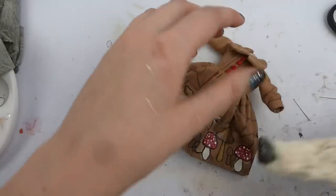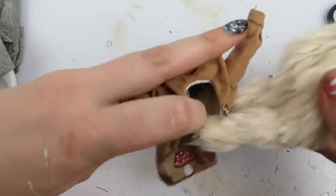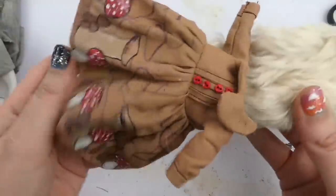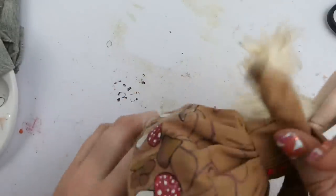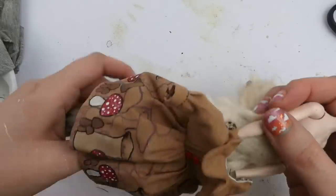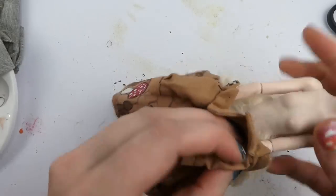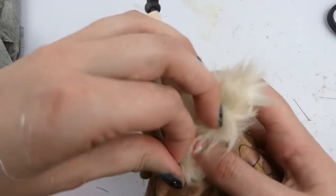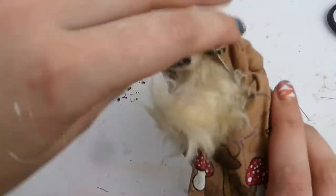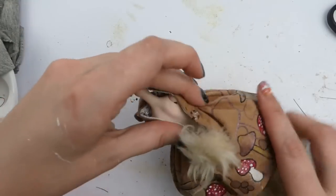Throughout this video, I didn't get fantastic footage of anything. Really, back to my old ways, I guess. I think I was so absorbed in the process, and I really enjoyed the process. I've been struggling with dolls. I think I've spoken about it before. I'm struggling to finish dolls, struggling to start dolls. But this project, I just flew through, and I enjoyed every part of it, every single aspect of it. I really got into it, and yeah, I just had a great time doing her. So please forgive me for not having fantastic footage of some of the component parts.